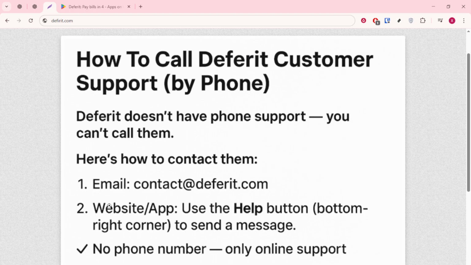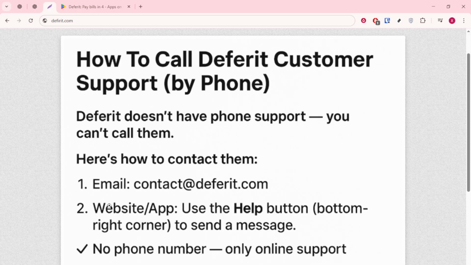Add a short, clear subject line, then write a concise description of the issue or question. Include relevant information like dates, invoice, or reference numbers, and what you've already tried. If the widget allows attachments, upload screenshots or documents that support your request.